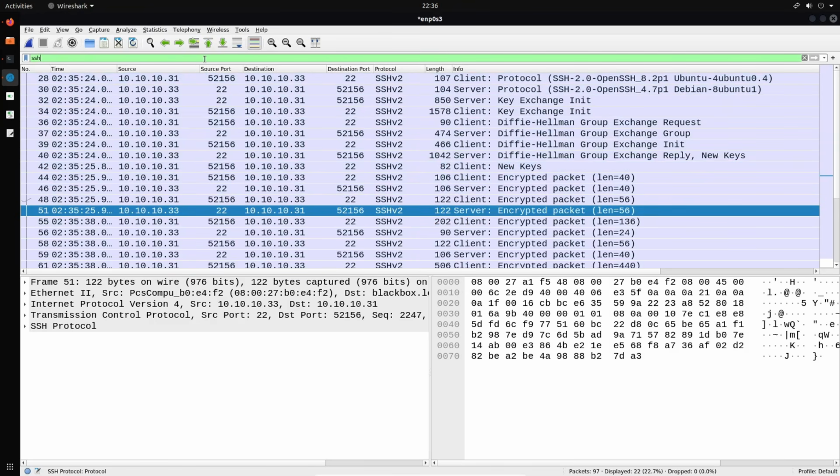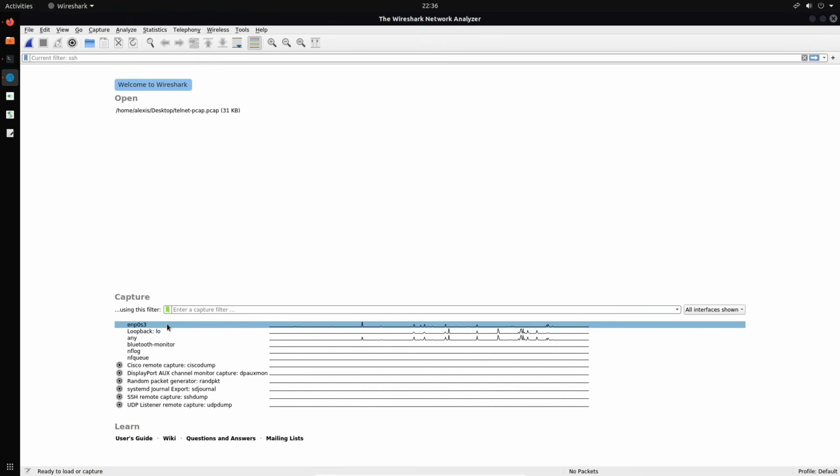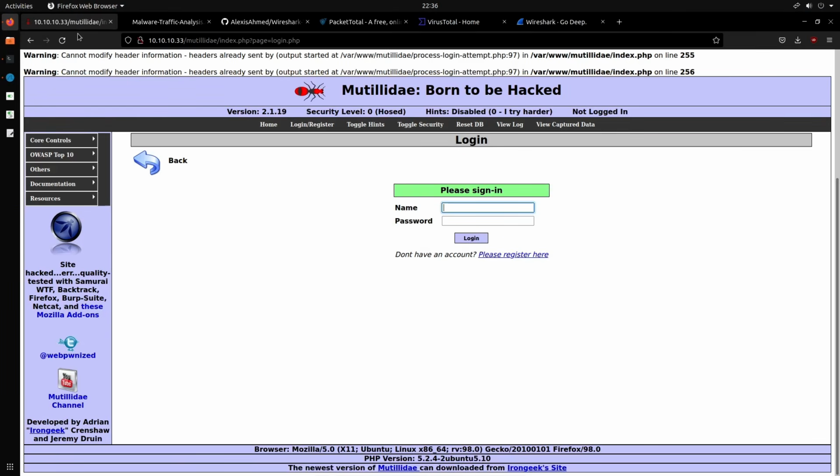Again, you can filter or use any display filter you want to use. Now, let's talk about HTTP traffic, and then we'll move on to our exercise, which will be to decrypt HTTPS traffic and take a look at an infection. So what I'll do here is I'm going to get rid of this capture, and I'm going to begin a capture, and I'll head over into the actual web application that is hosted on the web server or the vulnerable server. You can see that's the IP there.